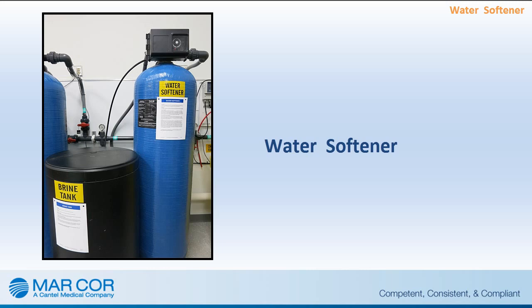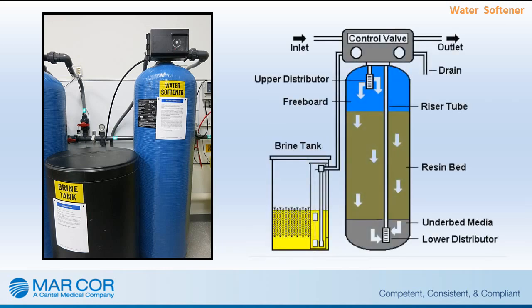The softener is designed to eliminate hard water commonly found in the incoming water supply and provide soft water in an effort to protect the RO membranes from scaling, which can lower RO production. Softeners use an ion exchange process to remove incoming water hardness, such as calcium and magnesium, in exchange for sodium ions. It includes a brine tank which holds a sodium chloride salt solution and a control system to regenerate the softener at preset intervals.